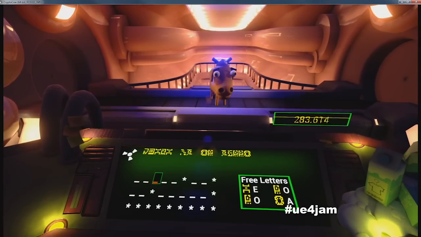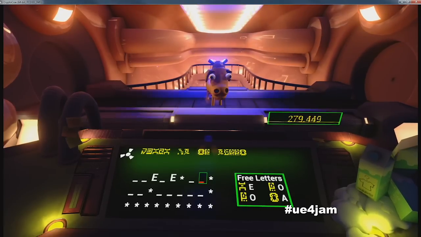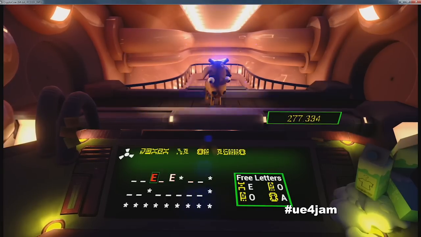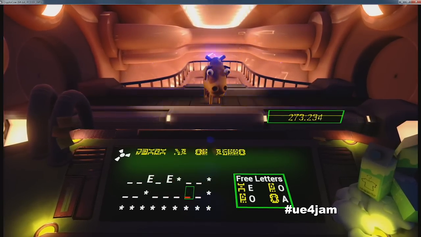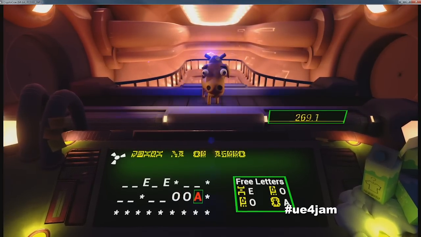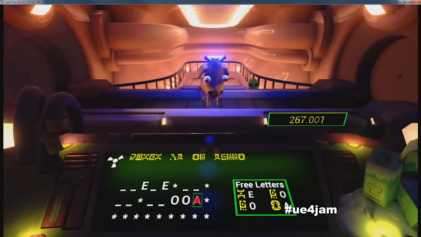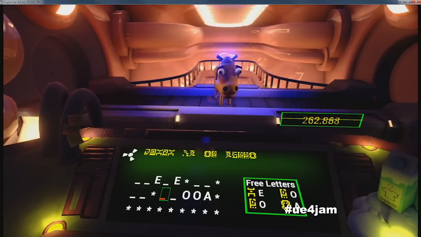So we got an E here, E here. Let's go through and see if we can get an E. No more E's. Great. Thanks, Vanna. Let's see. And then O's. So this last word is O, O, A. Uh-oh. O, O. A. Oh gosh.